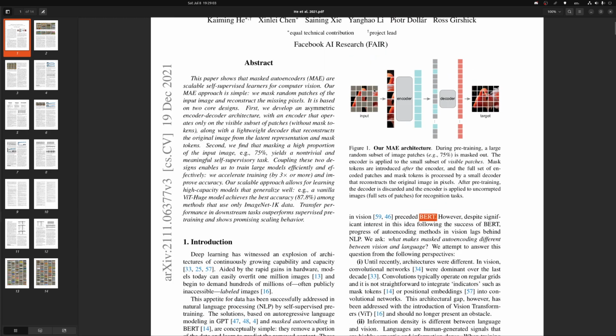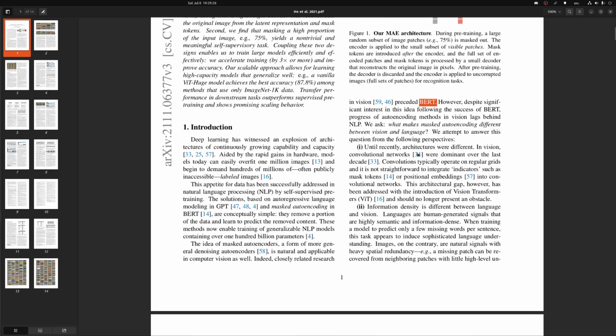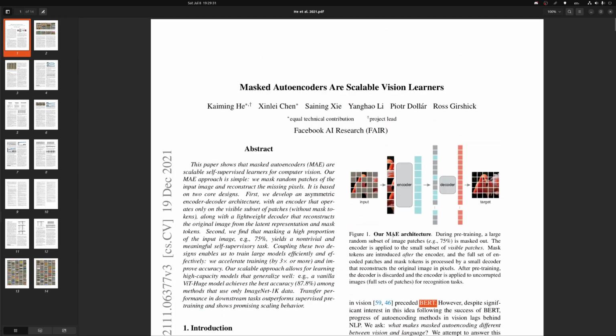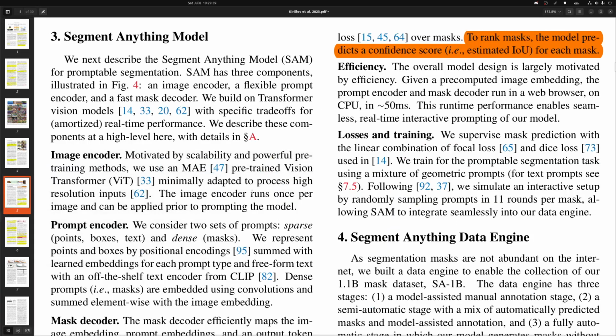Most of the image is masked, you just have a few patches visible, and the model could still guess it. And we could also guess it as humans. We could guess what this bird is going to look like, because we know from the color, etc. So they use the masked autoencoder vision transformer, and one thing they gain from this is obviously that the model is going to be better.